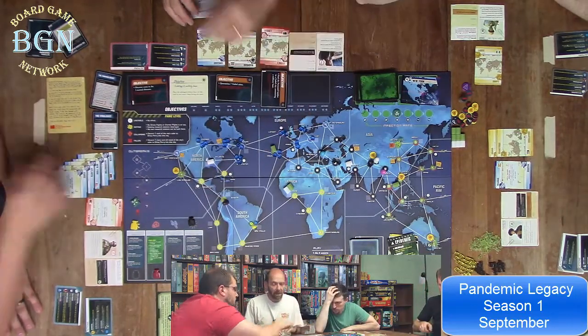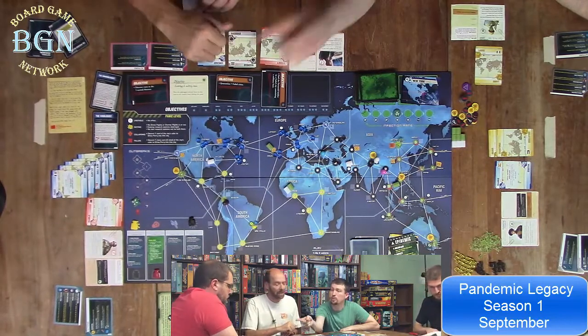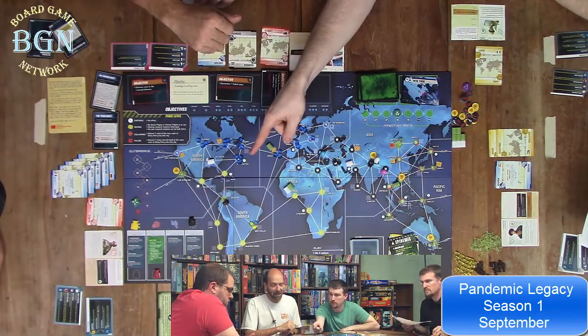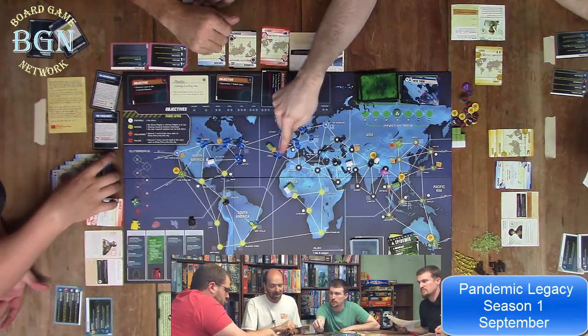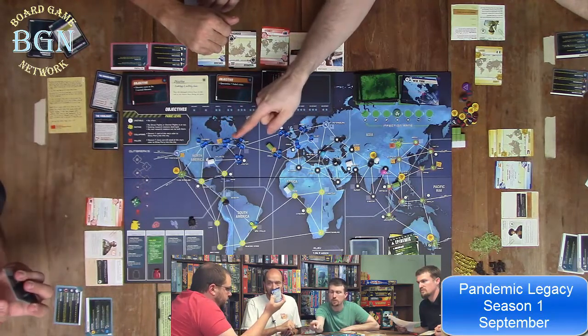Yeah, we need to get to Madrid. We need to cure that so we can walk through there. So, treat but it's everything. It's my turn. He doesn't need a research station, right? Right. So I can do just one action, move to Manila. Or you can't discard to fly anywhere, can you? No, I'm donezo. But you can move, right?